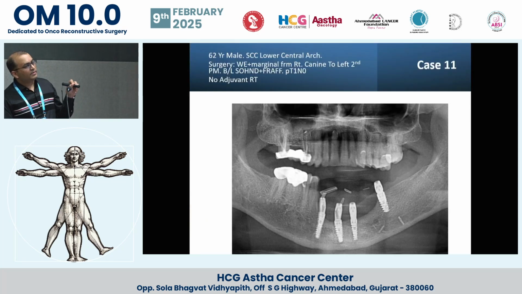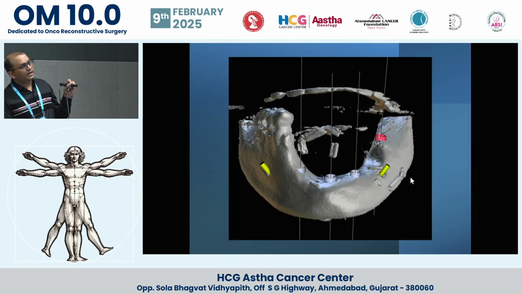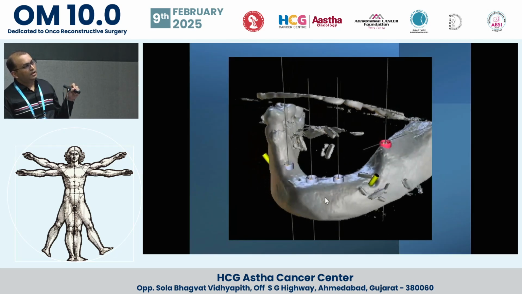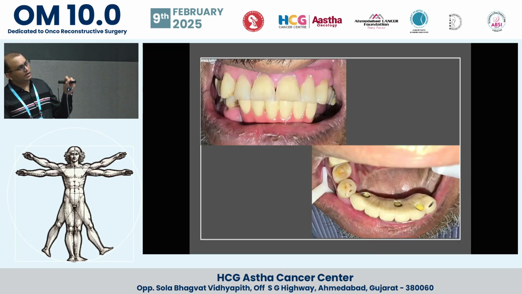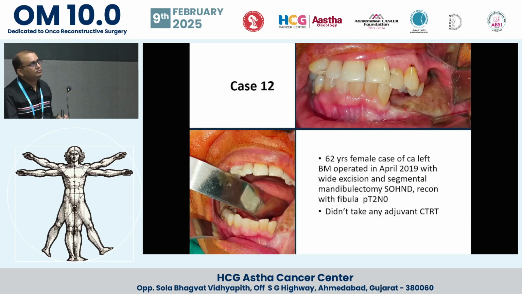Another case of marginal mandibulectomy, central arch case, similar planning. And this patient, we lost this implant, so planning to put two more new implants here. The prosthesis was cut and given on only 3 implants right now. It is like this right now. This is the radial forearm flap which was used, which was debulked and pushed lingually, and the lip was also separated.